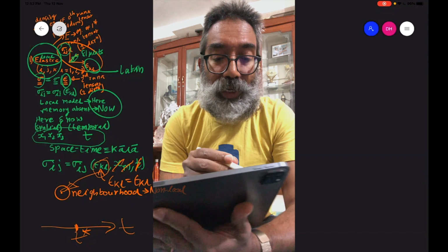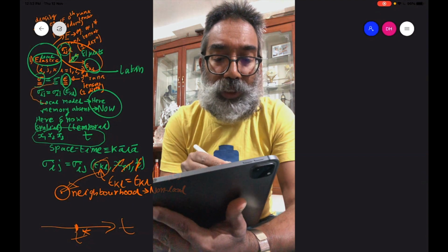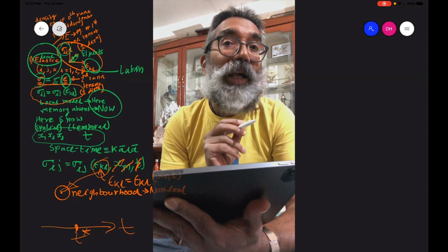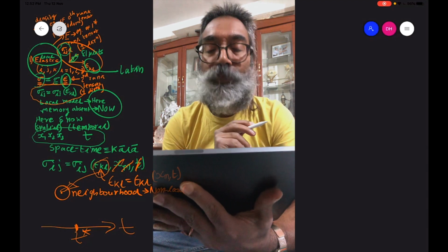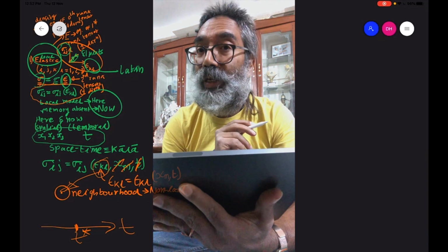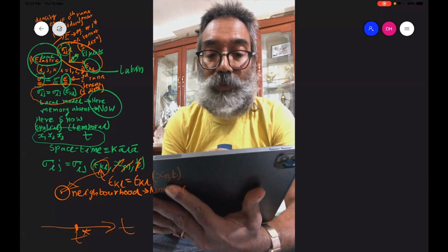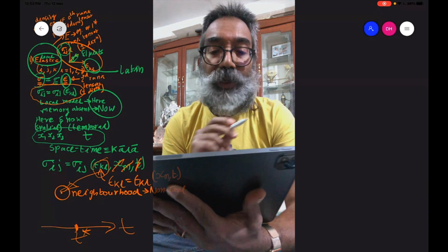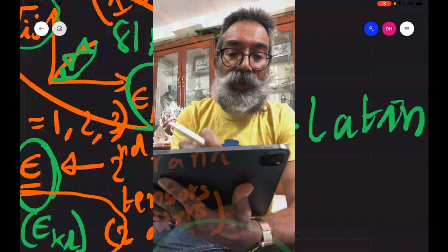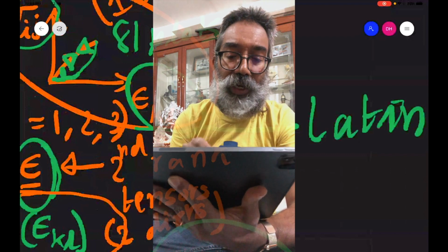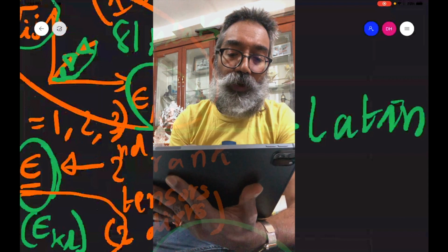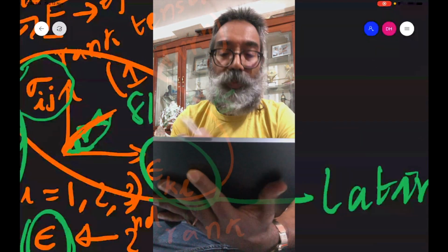All that you're basically saying is that this particular relationship holds, that is sigma ij is equal to sigma ij of epsilon KL, but we have not made any assumption about the mathematical form of this particular equation. So in other words, we are saying that it could be nonlinear elasticity as well. In other words, the dependence of sigma ij can be nonlinear with respect to epsilon KL, which is why I specifically drew this curve, if you see, as not a straight line but a curve, sigma ij versus epsilon KL, because in general you can see that it can be nonlinear over here. Okay, so it could be a curve.